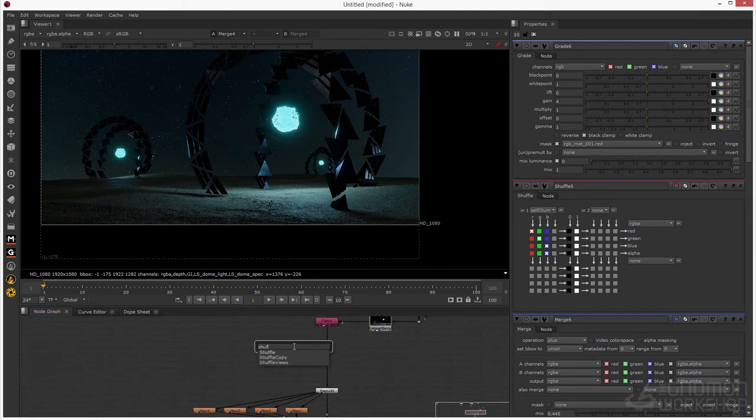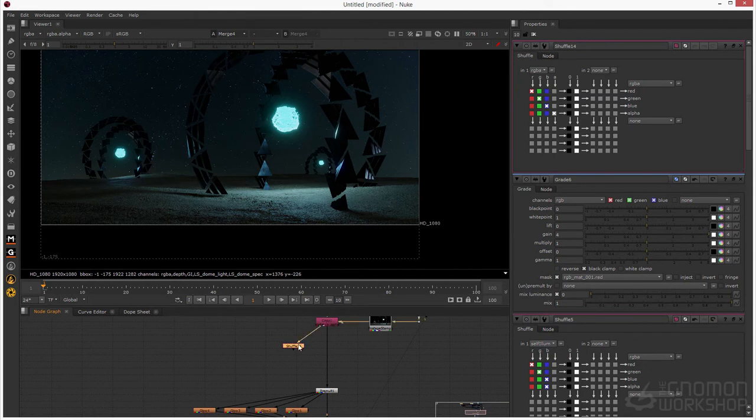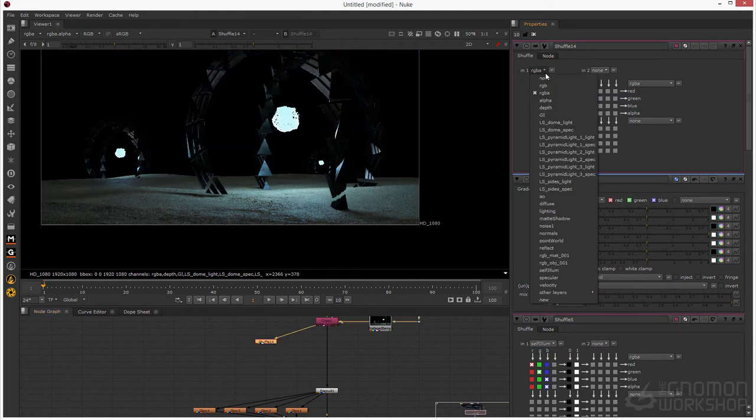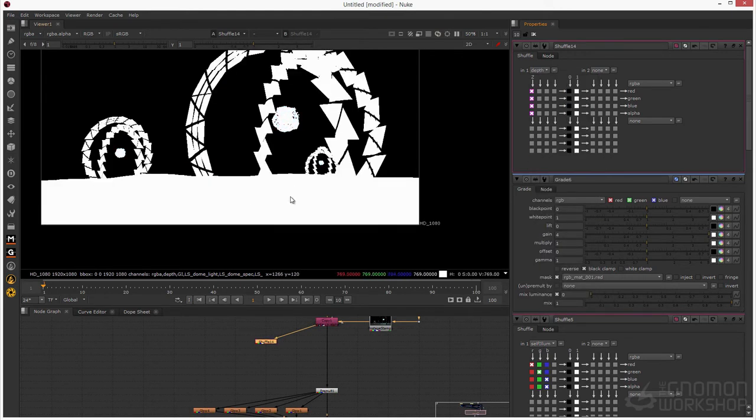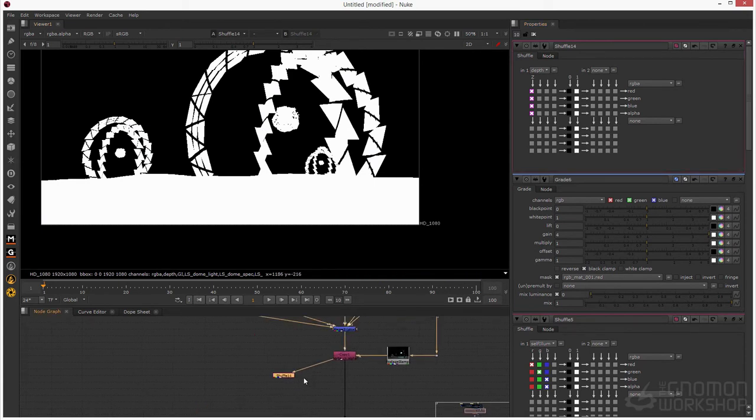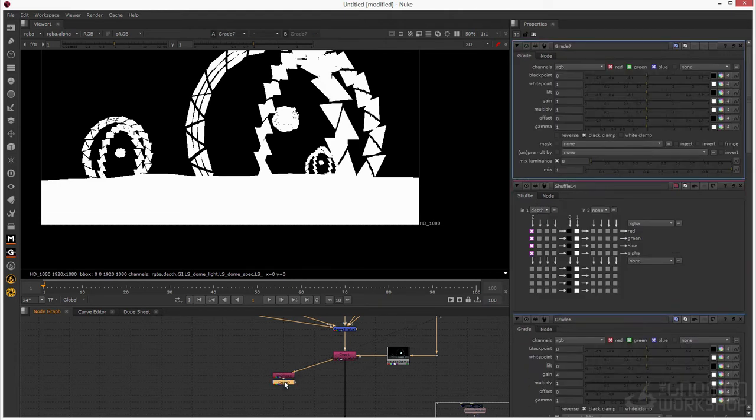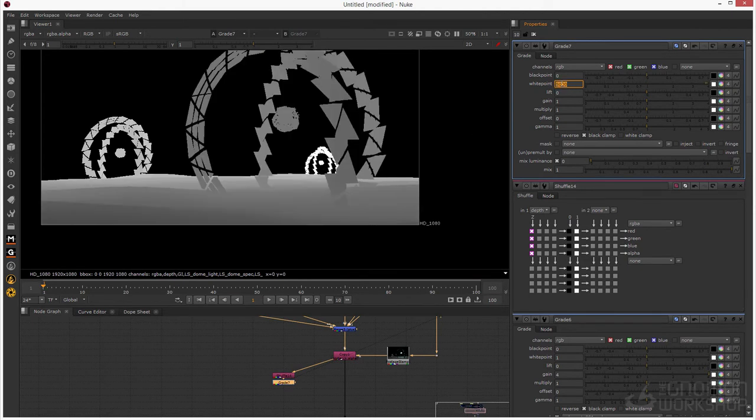So if I create a quick shuffle, I'm going to actually pull this out, because if I look at my Z-depth pass, it's going to just be depth right here. It's all solid color. You can see it's all float values as well. I could go in and create a grade node next, and I can remap these float values by setting a white point and black point. So let's go ahead and set my white point to 5,000. Cool, way back there.